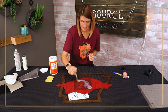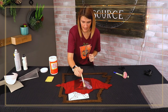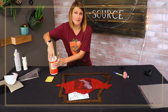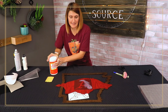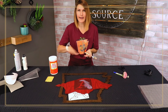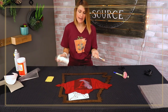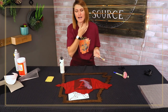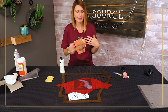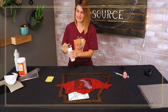There's our Mod Podge layer. Now I'm going to go grab my white and do my white layer. I also want to do a few layers of white because this isn't the best white paint and it's not going to have great coverage, so by doing a couple of coats it's going to be a nice even white. If you didn't like the hand-painted look you could just go with vinyl, but I really want the wood grain to show through my white so it matches the wood grain that's all over the rest of my design.